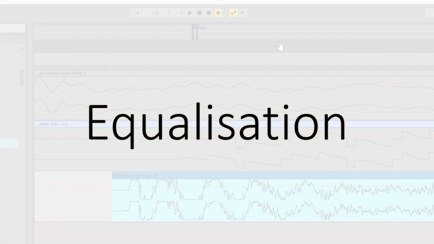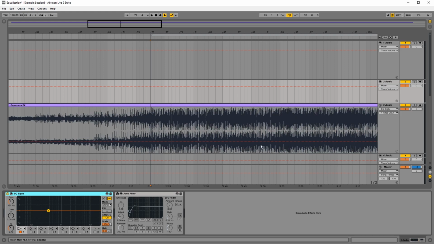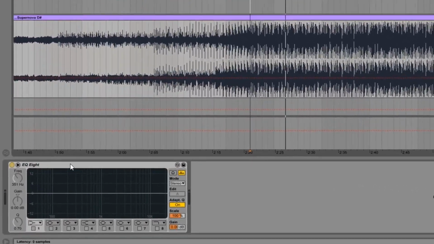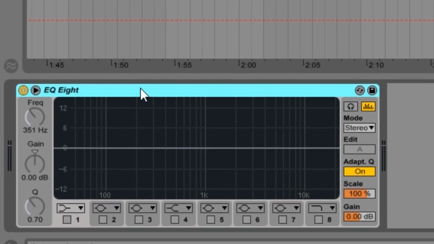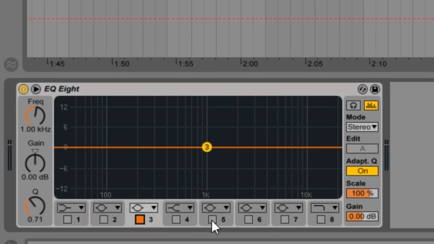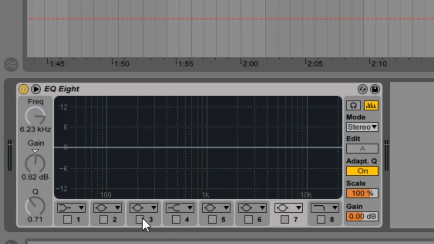Lastly, let's talk about equalization. A lot of the effects processing we must do in a mashup involves using an equalizer, so it's important to understand what it is and how it works. An equalizer is an audio processor that changes the balance between frequencies on an incoming audio signal. Each change you make to the equalization of an audio signal is like moving a volume control, except it's for a particular area of frequencies. It's used to shape the tone of a sound by altering the relationship between frequencies, boosting target areas of the incoming signal up or pulling them down.